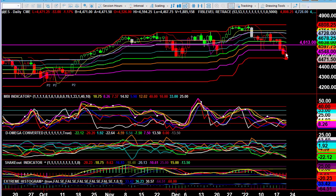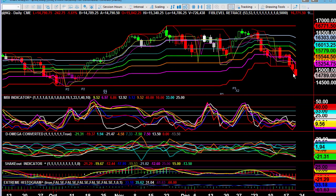That's quite dramatic movement, and the kind of thing that we talked about volatility-wise that we would expect, with buyers coming in thinking that they had their chance to buy the dip, and only be met with more selling and aggressive selling, no less. It really just continued to wipe it out. And you can see NASDAQ making new lows.